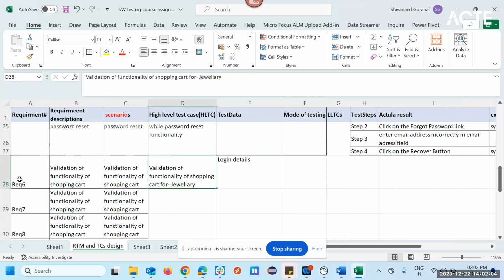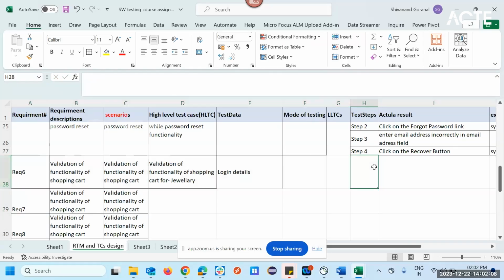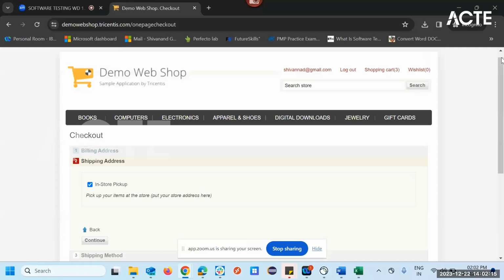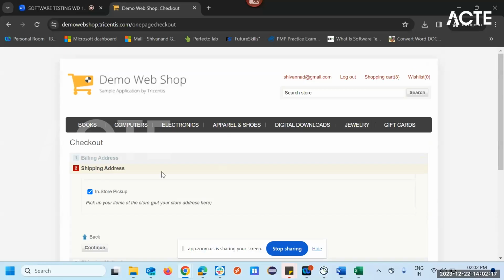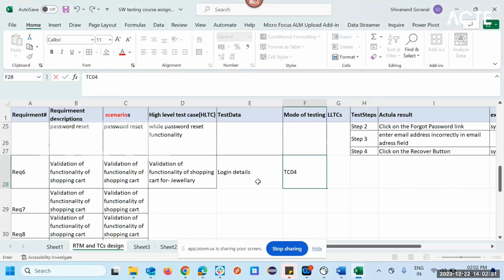First you launch the URL, login. Those first 4 steps are repeated. You have to enter the password and click on submit. Then you have to click the jewelry tab. Then the system should redirect to the jewelry details page or product details page. Then the system should show the add to cart button. So you can divide it like this. I'll write one test case here. So now we are at 4.